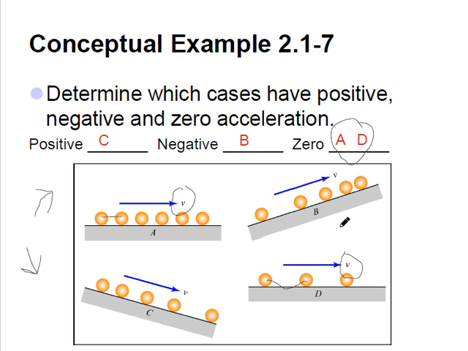And for positive acceleration, when you look at it, you have C. Positive acceleration means you are speeding up. So we have to come up with the direction of your force, which is this way. The direction of the motion is showing that way, so going down, your force is right here on this side pushing it. So your slope is going down, therefore you're going to have increasing velocity as it moves down. So your C has a positive acceleration, because it is speeding up.